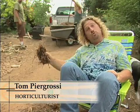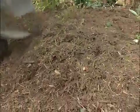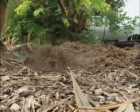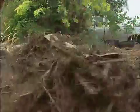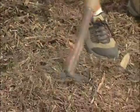Well, it seems like I hardly get through a show without mentioning shredded mulch. And that's because this stuff is so important to good gardening, especially in Southern California. Not only does it suppress weeds, insulate the soil, make your plants healthier, it also enriches the soil, but most importantly, it conserves water. A nice 2 to 3 inch layer of mulch in your beds will conserve a lot of water. And anyone that's had an unmulched garden who puts down 2 to 3 inches of mulch will tell you it's made a dramatic difference in their garden and the amount of water they save when they're gardening.